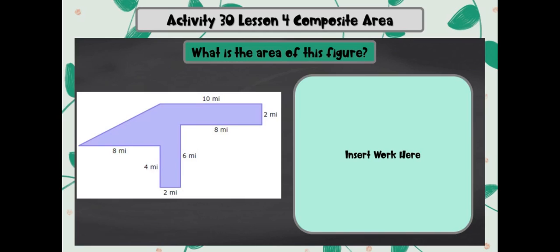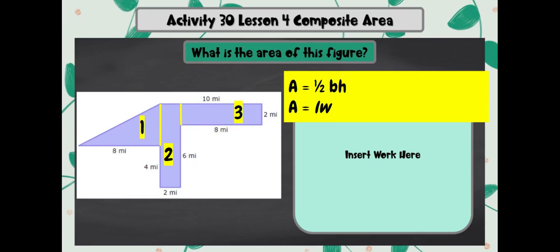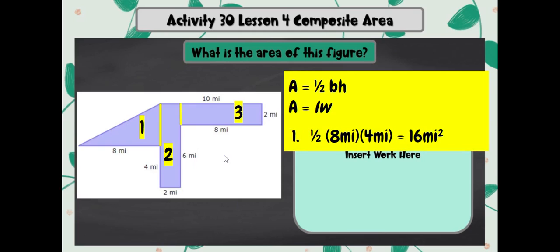My next figure, again, I see that triangle, and then I have a couple of rectangles. So 1, 2, 3. Again, I'm using 1/2 base times height, and I'm using length times width. 1/2 base times height. I see my base is 8. I can see that this length is 6. This length is 4, which leaves from here to here is 2. And it shows me to go all the way up to the top is 2 more. So my height is 4.